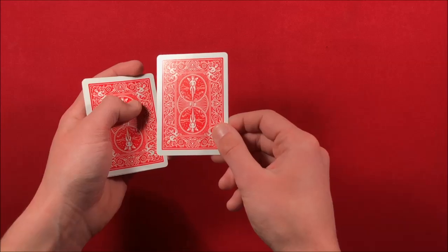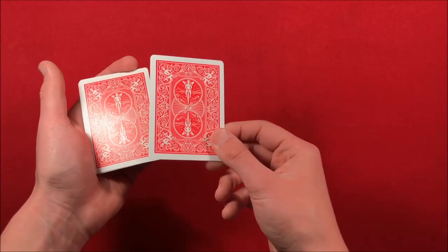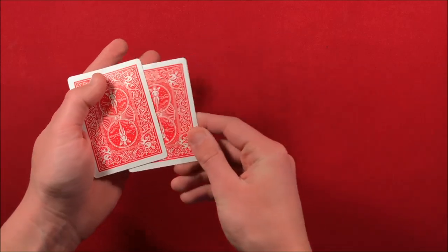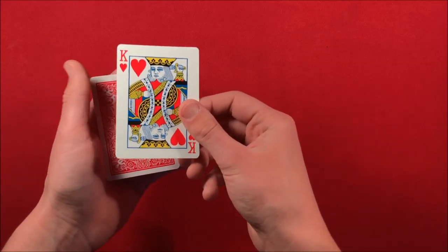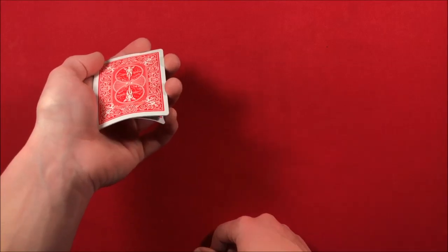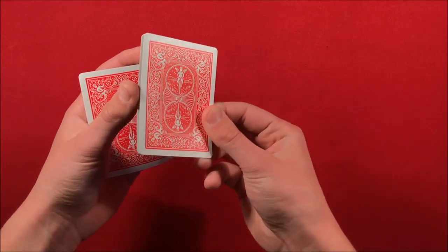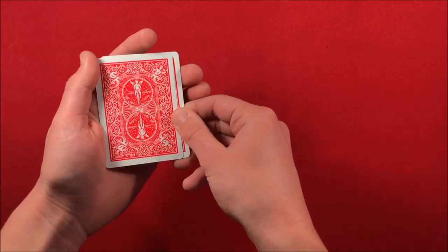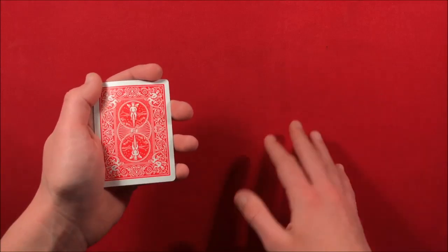Now, you don't say 'I'm going to take the top card and put it to the bottom' — you just say 'the King,' because it's kind of already implied when you're flipping over a card that it's a top card. If you mention it's a top card, the spectator might be a little suspicious. So you take that card — and this isn't actually the King of Hearts — you move that to the bottom, then you do a single lift. Now the King of Hearts is actually on top. You say, look, I'm going to take the King and put it back on the bottom. You flip it face down, do a pinky pull down, and now you have a two-card packet on top. You take the block of two cards and move that to the bottom — and now the King of Hearts is going to be back in the middle.